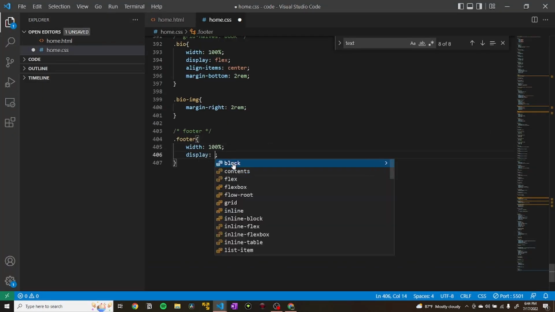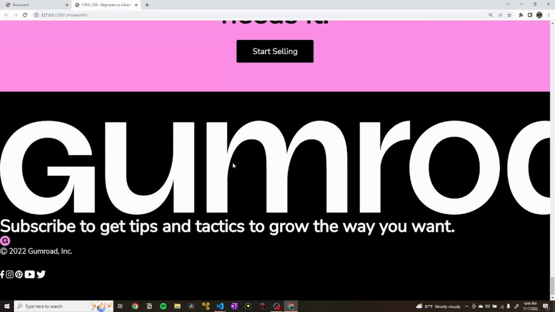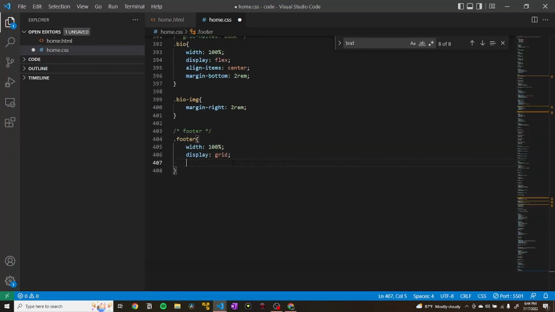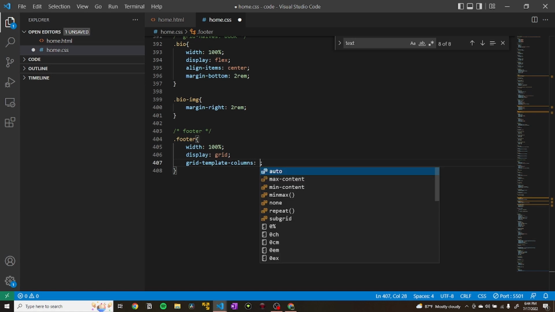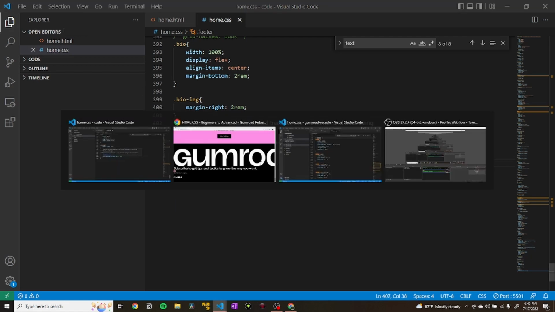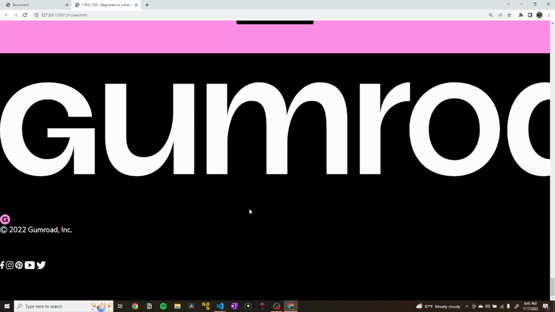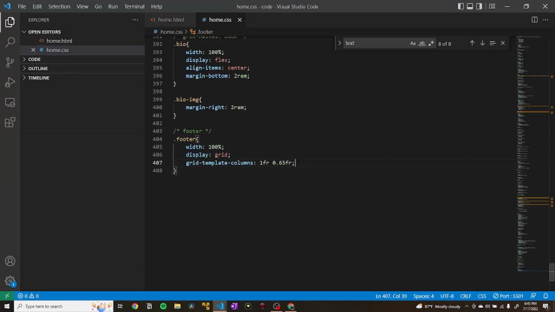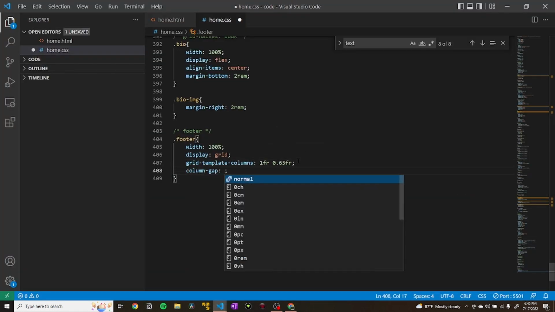And now let's get to the grid part. So let's display grid, okay? And how it's going to work is I'm going to set up the template columns. So we're going to have 2 columns. One is going to take up like half of the screen, right? And the other is going to take up a little bit less. So that's how we're going to set this up. And the column gap, so the width between each of these columns, is going to be a little bit more.